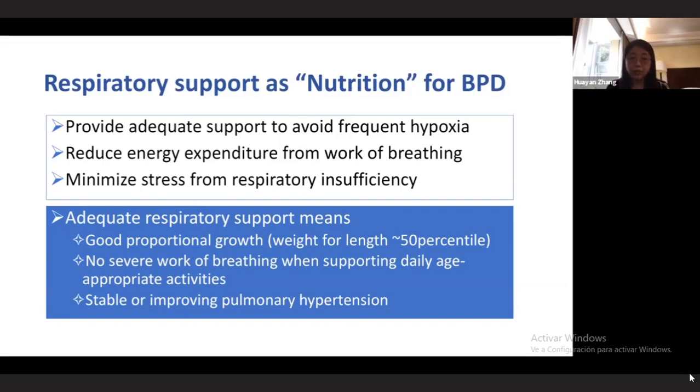And the adequate respiratory support, though, how do you judge that? Most of the people I'm seeing are using blood gas to judge whether they provide enough support. However, we don't really know what the optimum CO2 level is for these kids, right? A lot of us practice permissive hypercarbia, but how permissive do you need to be? Like to the level of the example I gave you, that CO2 constantly over 100 that you still think is okay. So we actually don't base on blood gas that much with the babies.